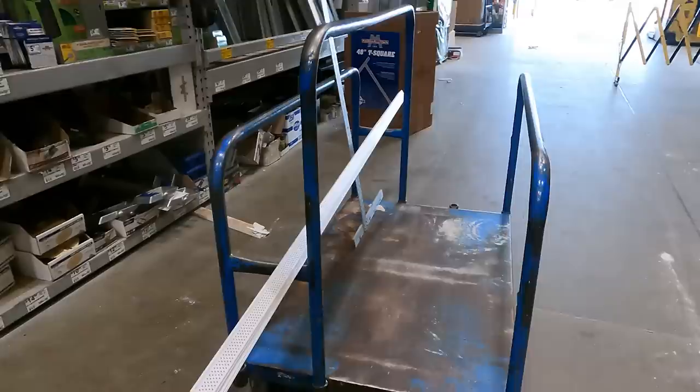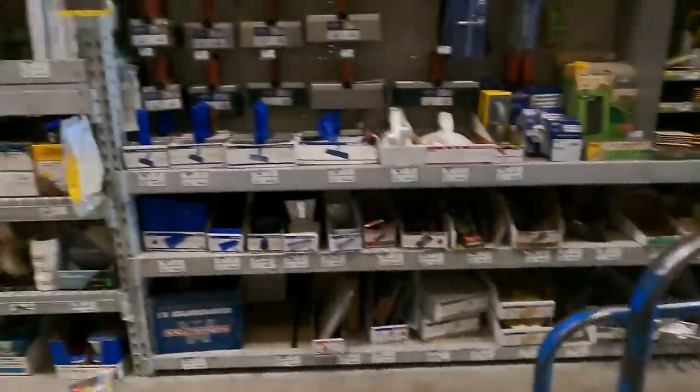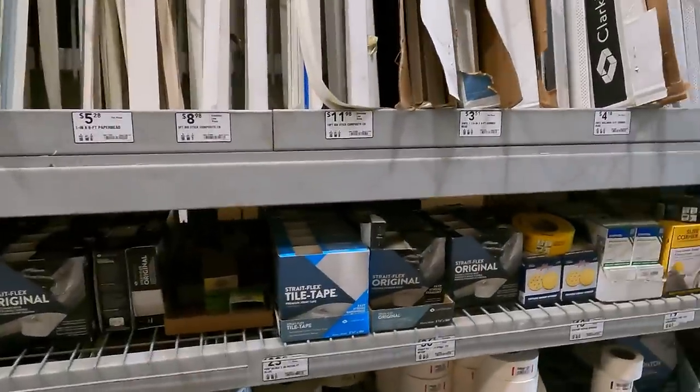Look at our cart, guys. Missing a hole. It's custom. Custom designs. I've never used any of this tape. I've never used tape before.